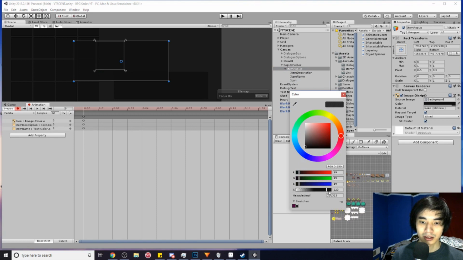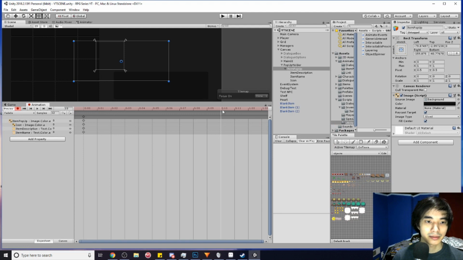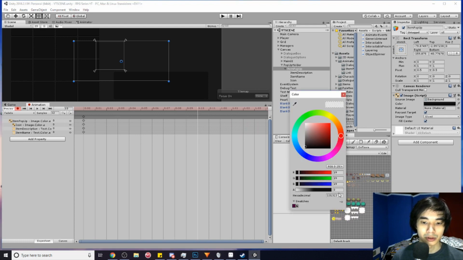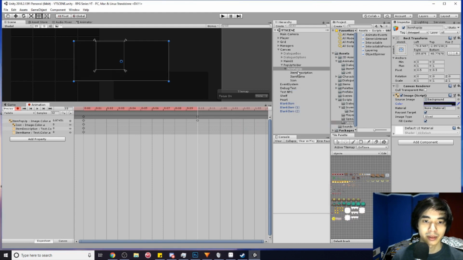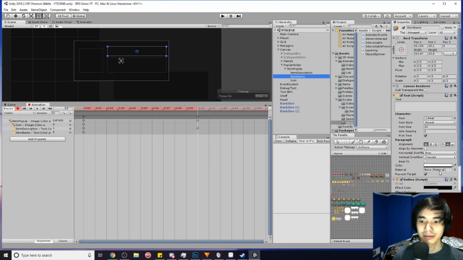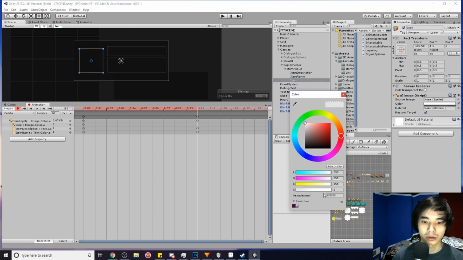The image here, we're going to set this to 0, but we're going to have to remember that the original value is 223, because we want the pop-up to be a little bit transparent. So we're going to set this to 0, and then go to some place like 10 frames, and we are going to set all the values back to their original state. So this was 223, and all the other ones were 255. So we'll set this back to 255, and then set this back to 255.